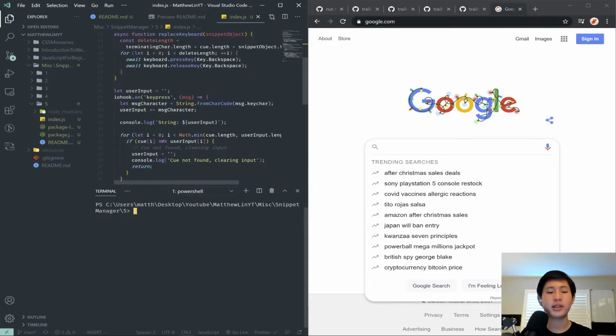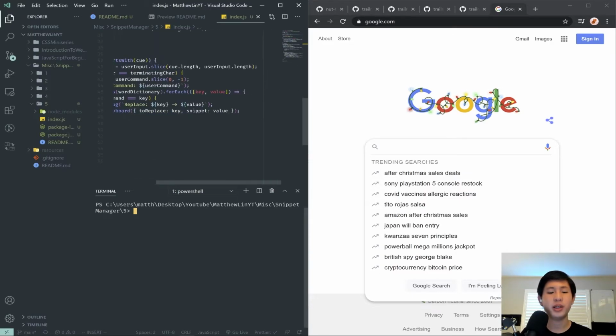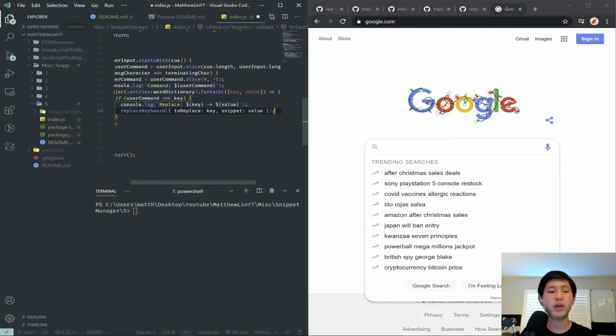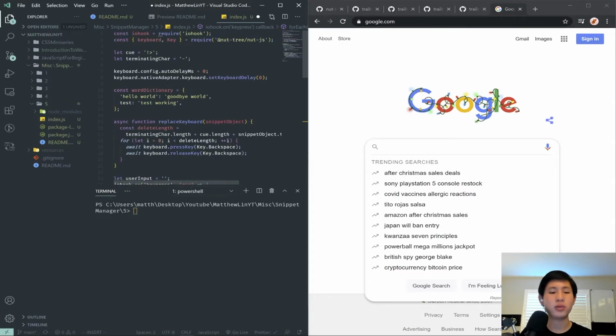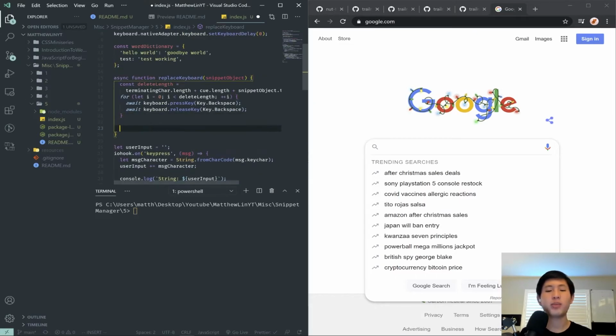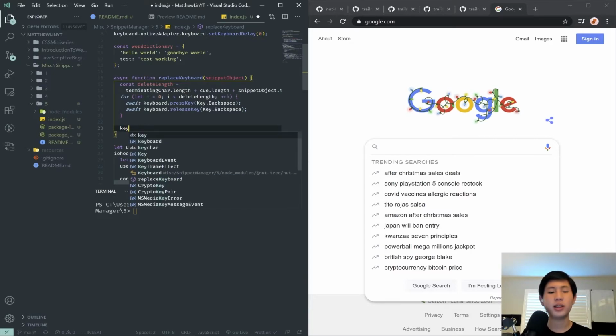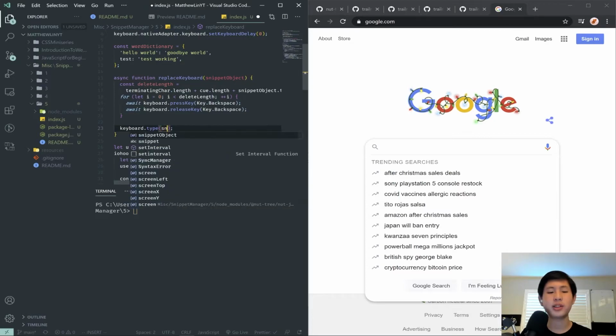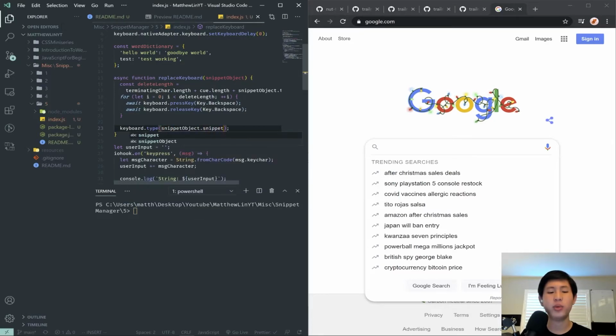And then I guess our next step would be to simply replace keyboard, and then we want to say type, or actually no, then we could type the replacement. So once we replace the keyboard in here, there's a much simpler function that we can run, keyboard.type, and then we can just say type our snippet object.snippet, and boom. This should finish up our program.